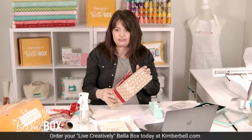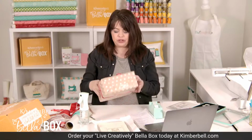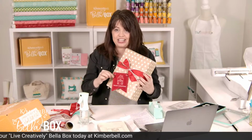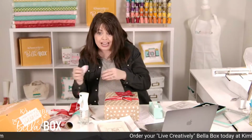Or we're speaking each other's language here right now with this next one. What if you were to gift a sewing machine to someone, or better yet, an embroidery machine to someone, or maybe you're gifting it to yourself. If you're getting a new sewing machine or embroidery machine, you add this little gift pocket to that, and then you give the person a gift card to their favorite quilt shop. That would be cute, right?